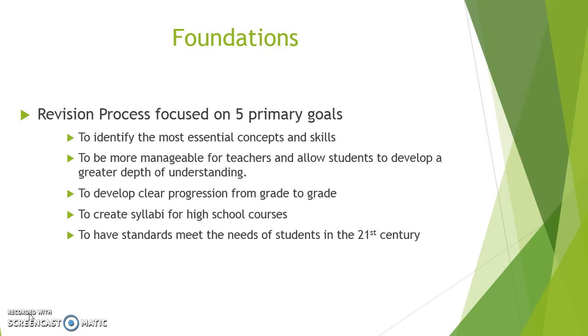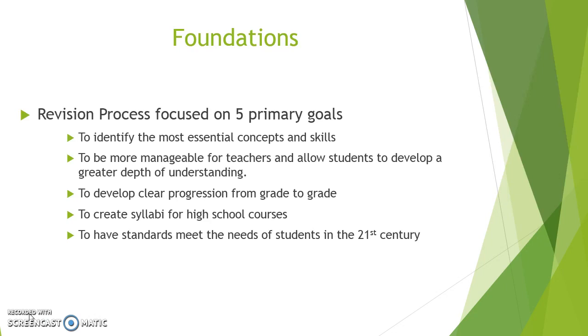A fourth goal was to create a syllabus for high school courses. Stakeholder groups assisted the department in identifying 6 courses for which the syllabi were created: American history, modern world history, American government, economics and financial literacy, contemporary world issues, and world geography. Syllabi are organized around topics rather than strands as seen in grades kindergarten through 8 and do not specify grade levels. The inclusion of particular courses in the revised standards is not meant to require that all of these must be offered or limit the choice of additional courses that districts may choose in order to offer their social studies programs.